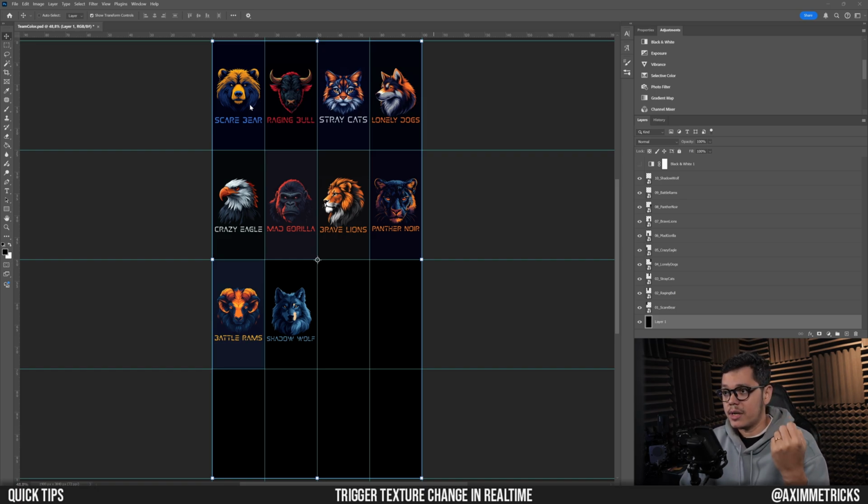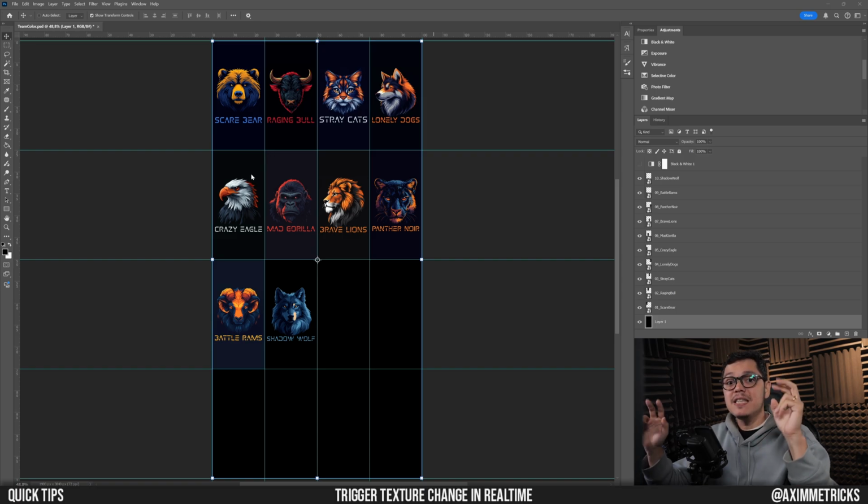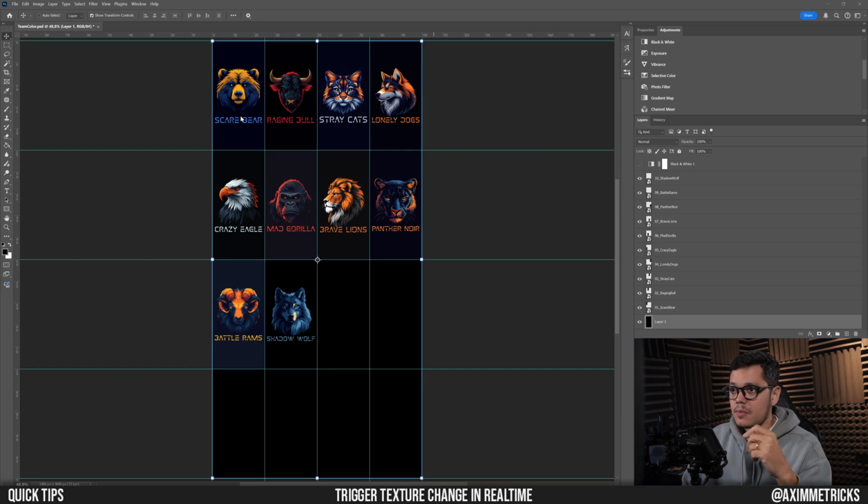So that's also important. And your texture doesn't have to be even in ratio, as in it doesn't have to be like 1000 pixels by 1000 pixels. It doesn't matter if your width is different from your height, as long as it is divisible by the same amount. So as you can see here, my width is a lot shorter than my height. The heights have more pixels, but they are both equally divisible by 4, which is fine.